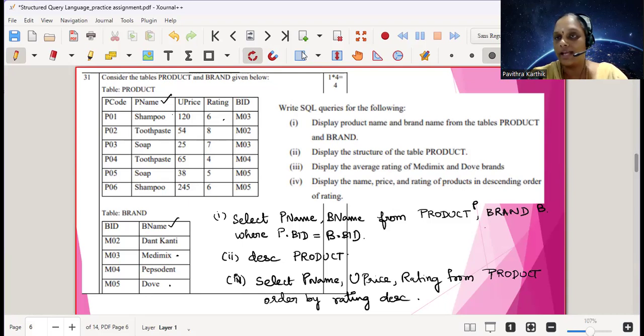And also if they ask you to order by also, first it has to be in the order of rating, and then it has to be in the order of whatever column. You can also do that. However many columns you want to give for sorting, you can always give, right?